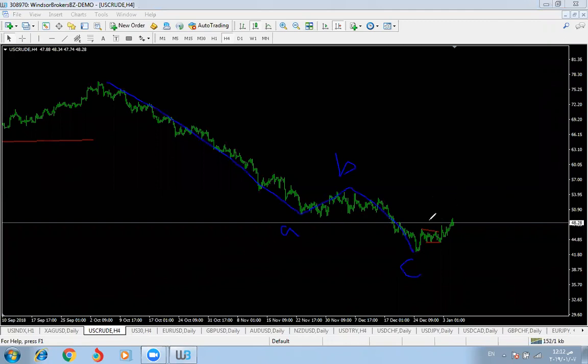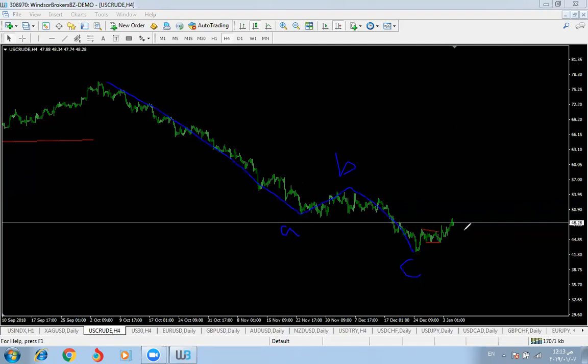I'm expecting the price to make a complex correction right there. Why? Because this movement to the downside has taken a very small amount of time. The price has pushed aggressively, so we are expecting the price to spend more time at the correction, because regarding the rules of Elliott wave, corrections should take more time than impulses.